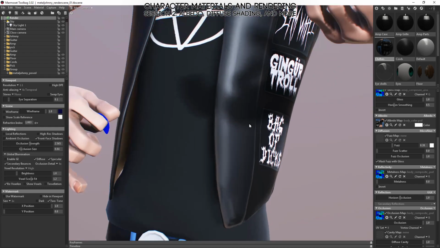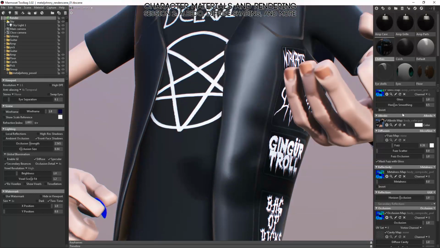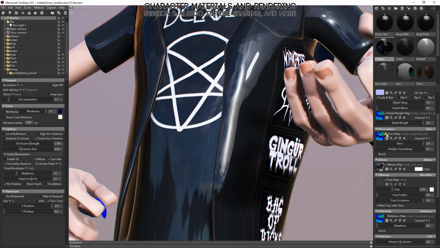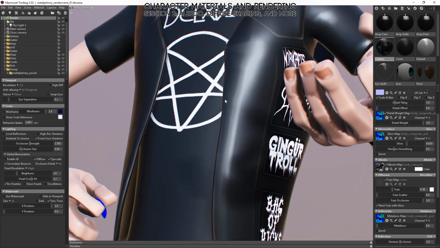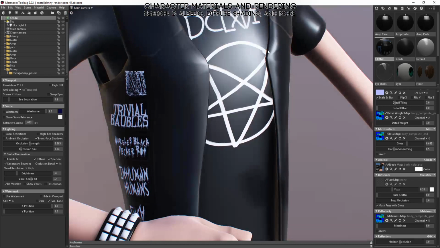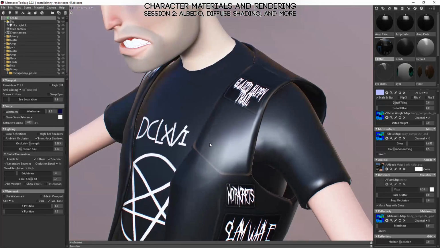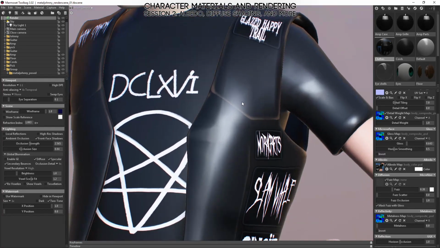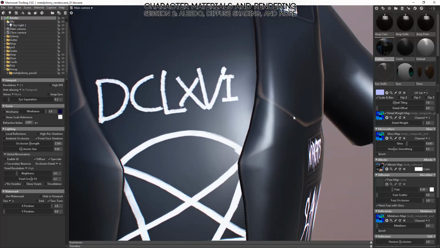And let's turn the gloss to one simple value so we can see it better. Okay, there we go. Now he has no material definition. It's just a little bit of specular and a little bit of color.